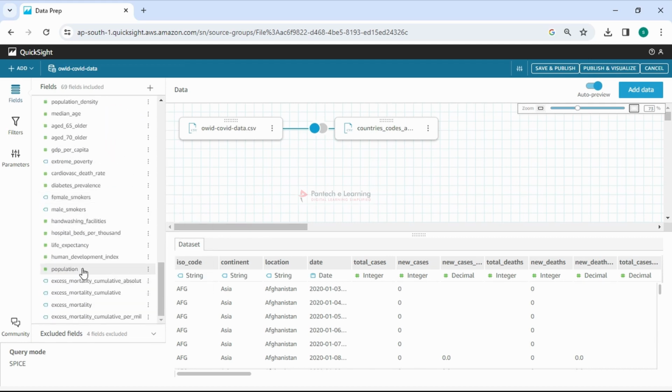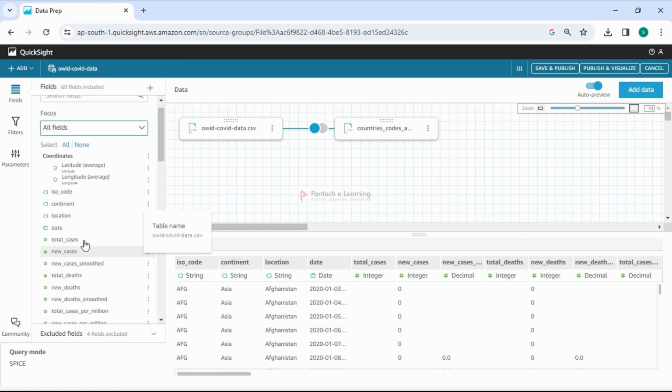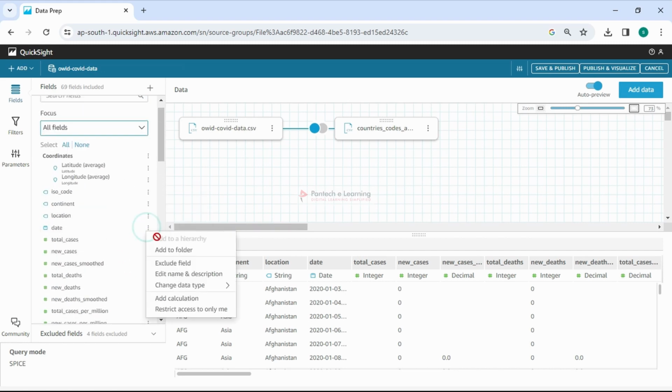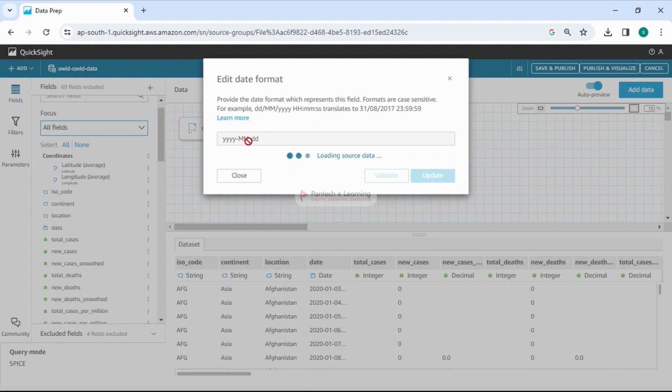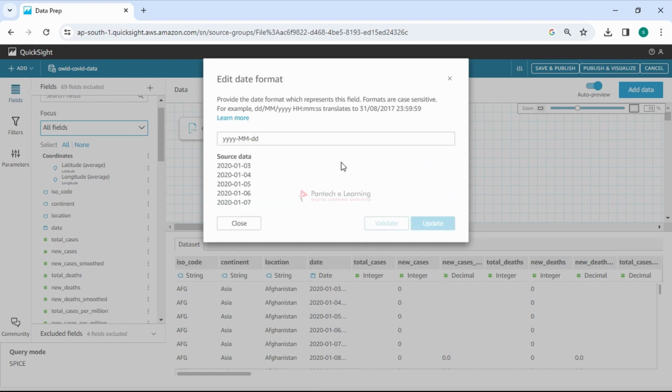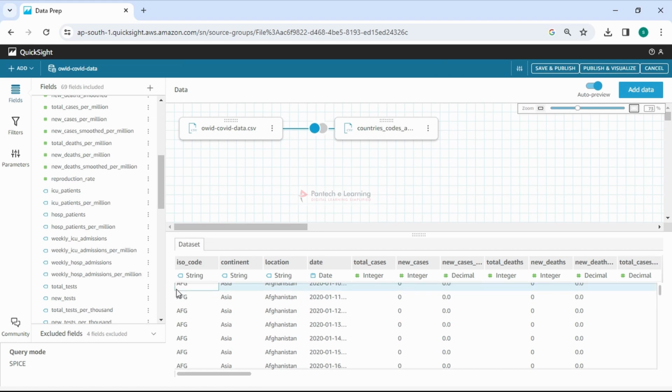We also have a date column. I'll search for date, and you can declare the data type as a particular date. If you want to change the date time format, you can. It's year, month, and day which is available. If you want to change it, you can change it here, it will be applied, and now you can update that. So that's it about data preparation.